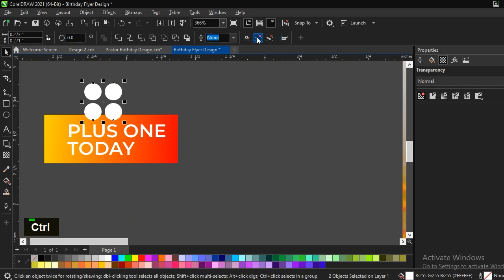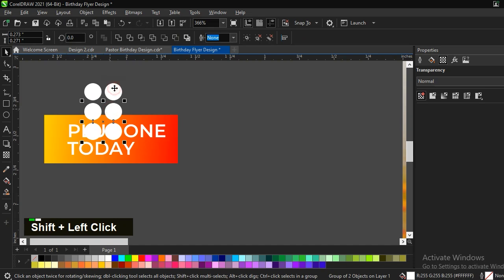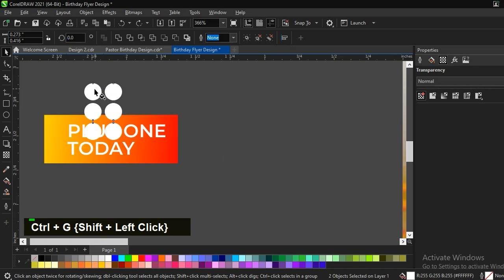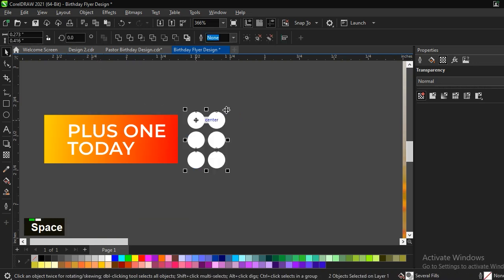Then I'm going to group these two together. One, two. Group everything together. So what do we have? Together with this, I'm going to reduce the size.